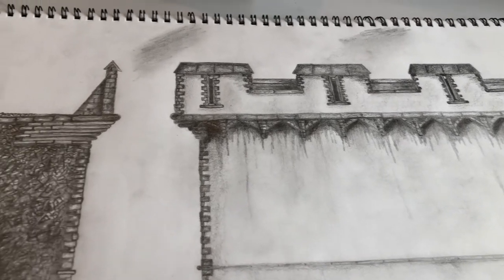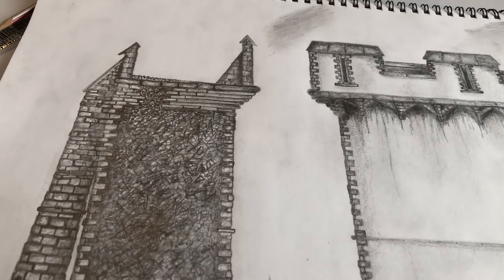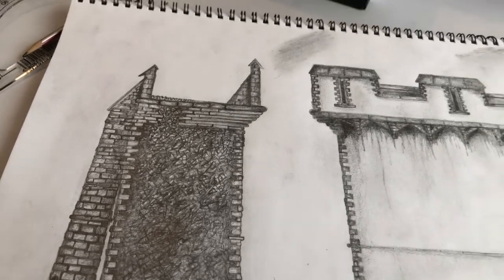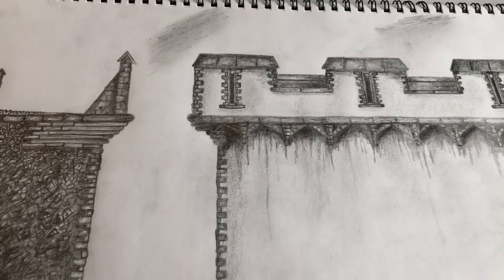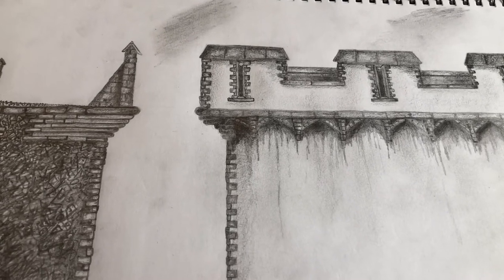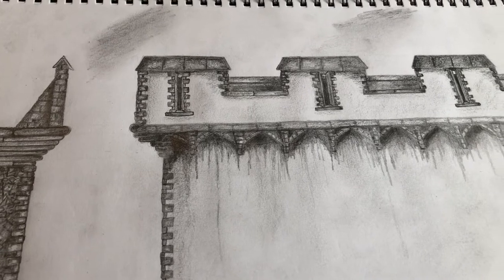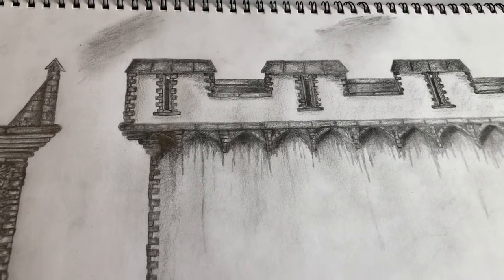I had a few thoughts and ideas about why didn't they do this on castles and why didn't they do that? So I kind of drew it out and now I realise why that would have been a bad idea. So there's lots of mistakes in this, lots of things I would do differently and I will. I'm going to do a new drawing. I'm just going to point out some of the things that I didn't point out or dwell on so much in the previous video.